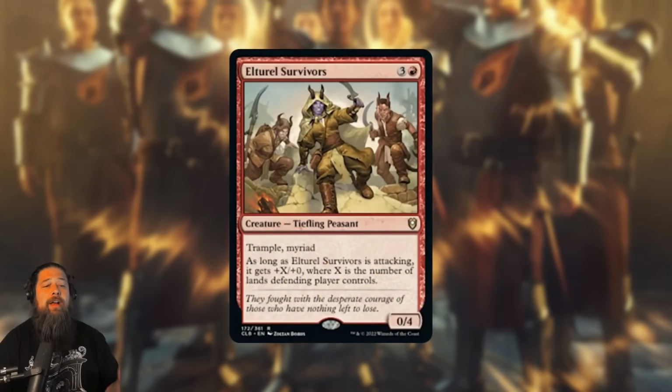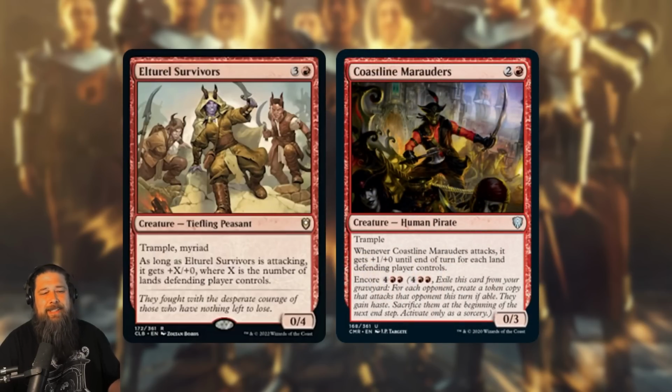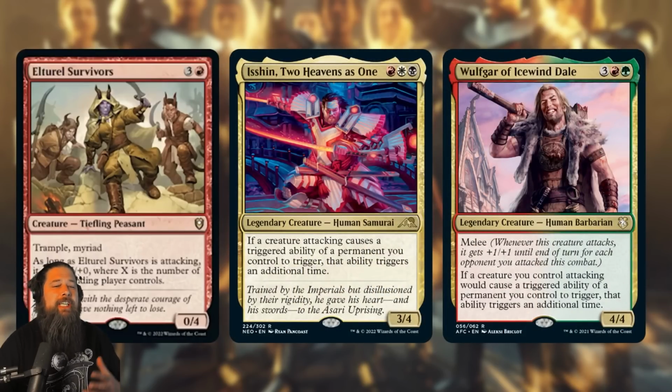We also got Elturel Survivors, which is kind of meh. 4 mana, 0/4, trample, Myriad. So when it attacks, you're going to get one for each other opponent. And as long as it's attacking, it gets +X/+0, where X is the number of lands defending player controls. So this is a card that can potentially get pretty big, but really that's all it does. I like that it kind of punishes the green player who ramps a lot. On the other hand, it doesn't really work with much of anything. It's like a Coastline Marauders that has Myriad, except it doesn't actually work with Ishai or Wolfgar.